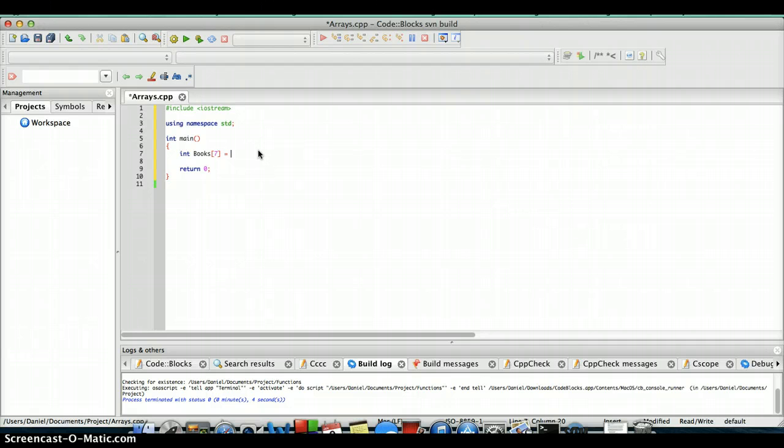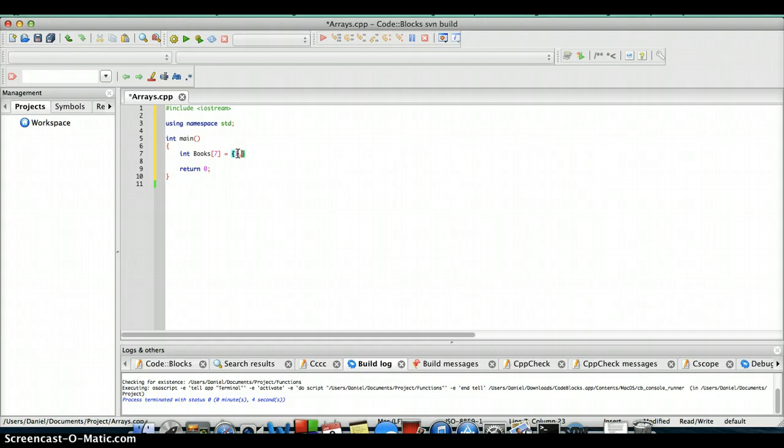Oh sorry, I just forgot. We use square brackets to define how many numbers or how many integers are in the array. So going back here, now we can declare what the elements are actually in the array. So we can just make up 7 numbers.